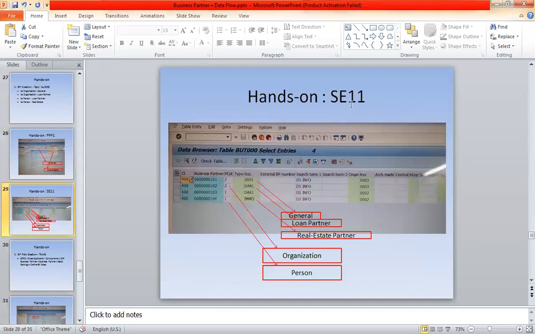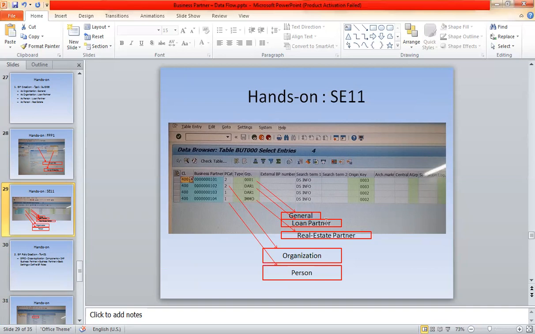Next, when we check it out in AC11, I have created 4 business partners: 101, 102, 103, 104. The first 2 are created as organization. So in the category, 2 is showing; 2 means it is an organization type business partner, and 1 is person type business partner. In group, 00001 is general grouping.